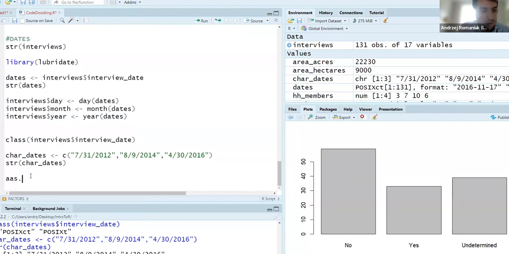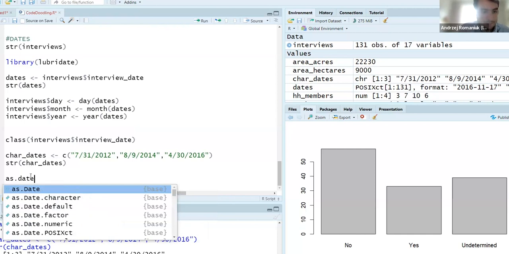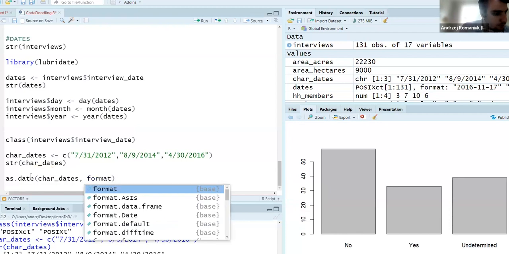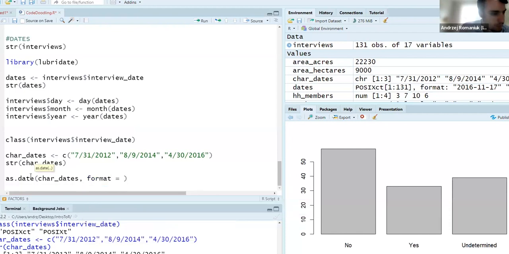We can technically use the function as.Date to transform character dates alongside a specific format, I should say.